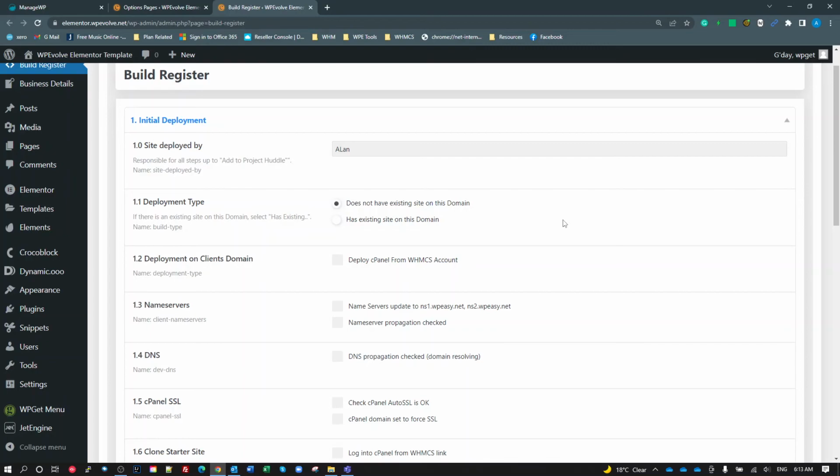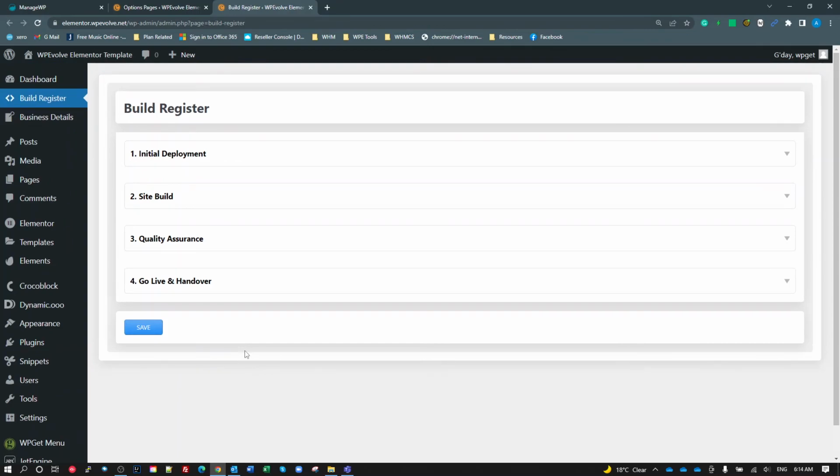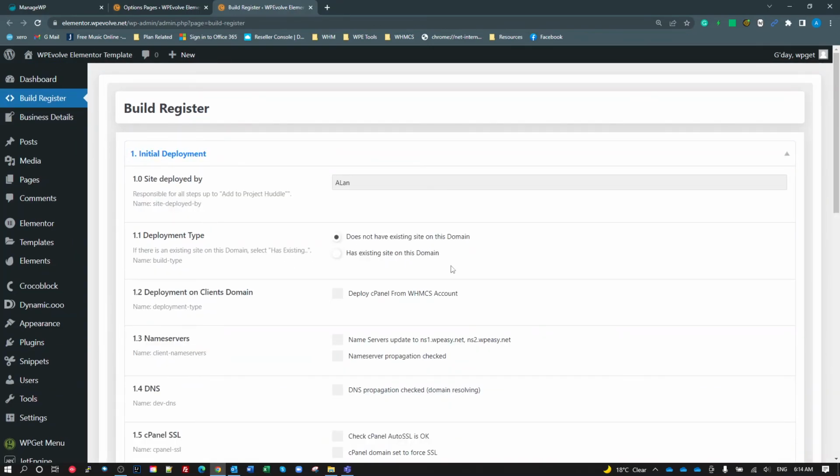So our processes might be different to yours, but this is a good way of figuring out what you need to do. And what I would suggest is that if you use this process on your site or your starter site, which is what I'm actually looking at here, as you decide, okay, I need some more information here, or I need to reword these and make them more clear as to what they're supposed to be, edit them on your starter site. So when you clone them, you've got all those changes there. All right, so that's pretty much that.